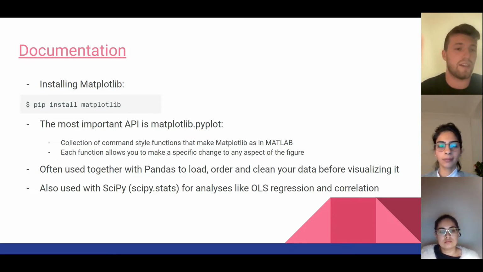And of course, you use the stats module, SciPy, because here you can run analyses like OLS regressions and correlations to then plot and visualize them using Matplotlib.